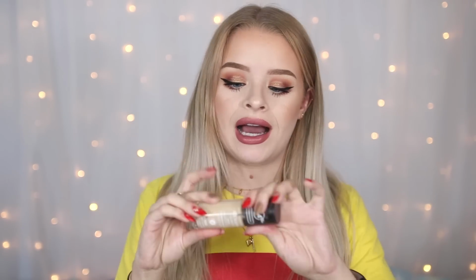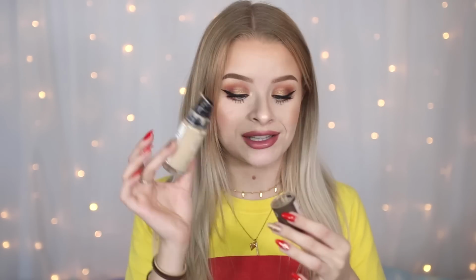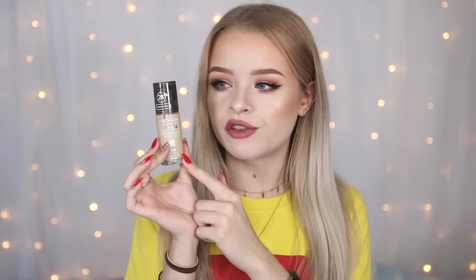Another foundation that I absolutely love, which was my favourite in my previous video, I think, is the Revlon Color Stay foundation for combination to oily skin. I have the shade 150 Buff, and this is so messy, it's actually gross. I'm nearly at the end of this. I've been through so many bottles with this foundation. I love it so much. This is probably one of the best matches for my skin tone. Same with the Maybelline one, actually.